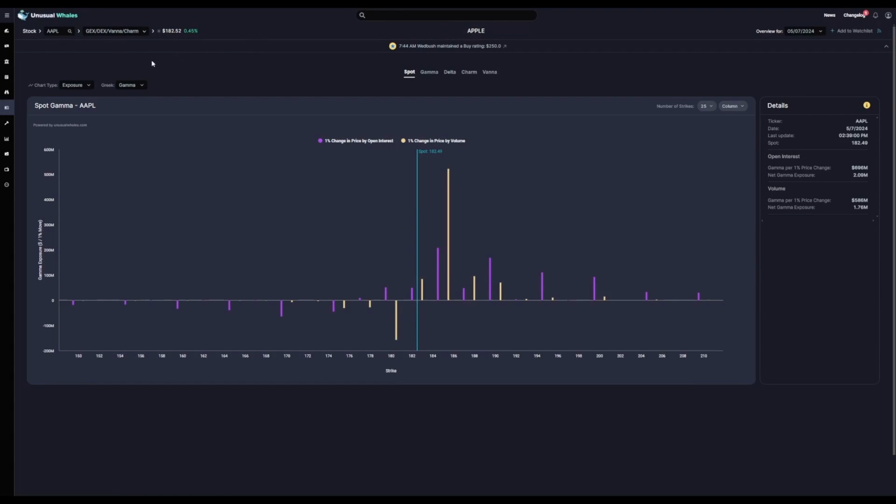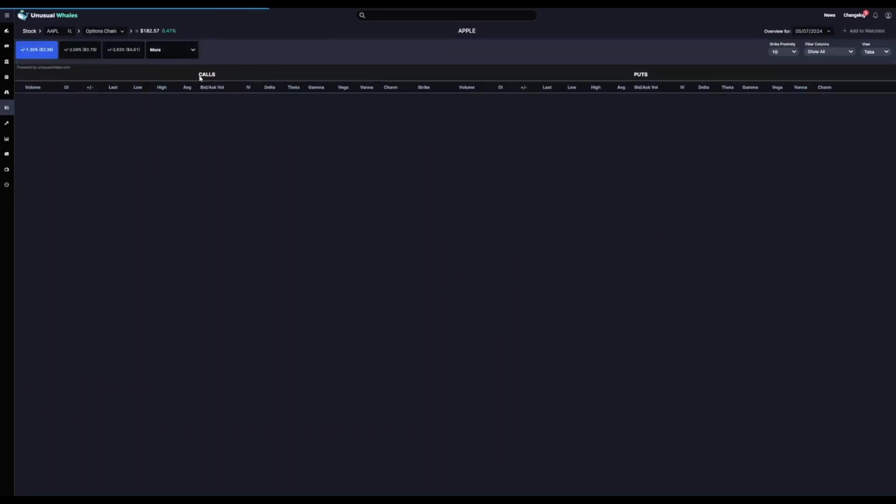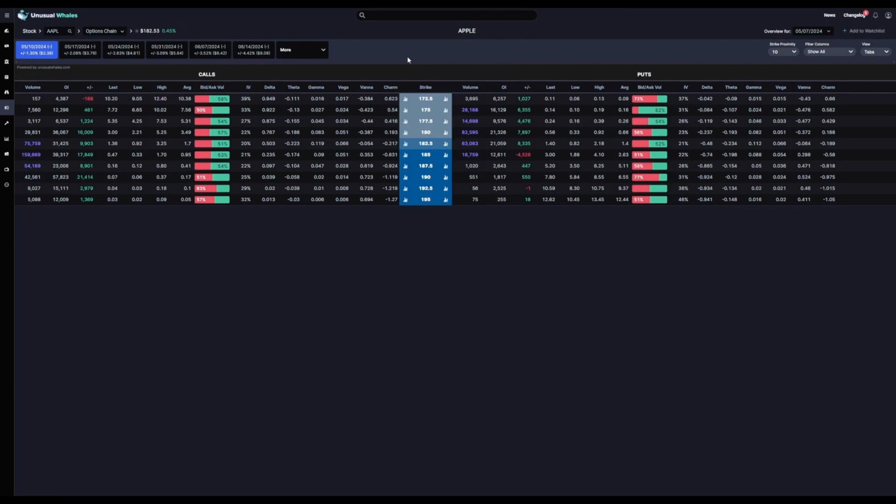Now we'll look at some of the options data you can access from the stock overview. We'll start here with the options chain. Now, the options chain is exactly what it's titled as. You're able to see the information for each strike for that stock across all expiration dates. The columns can show everything from just the volume and open interest. It'll also show the volume carryover into open interest, so you can see the open interest changes here as well.